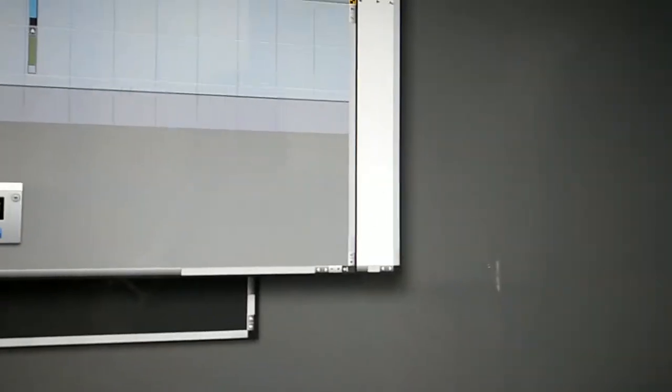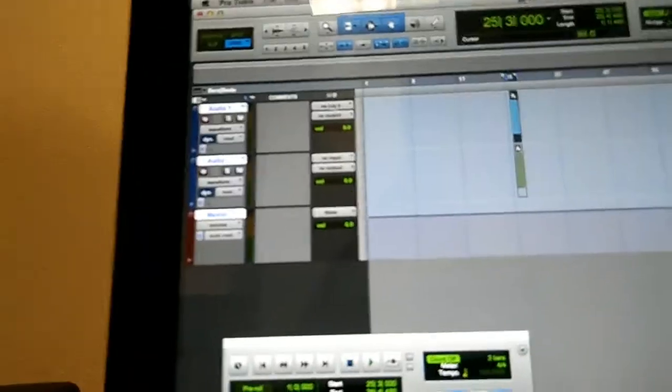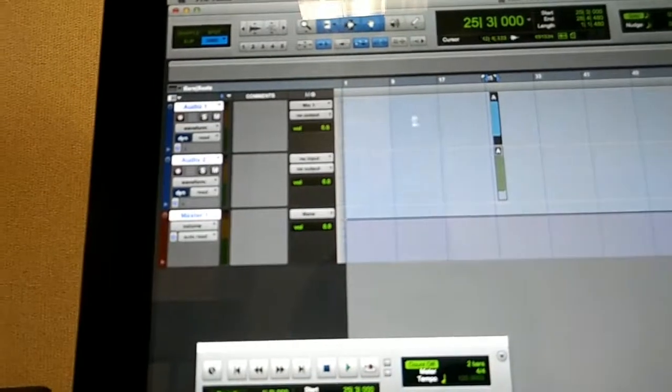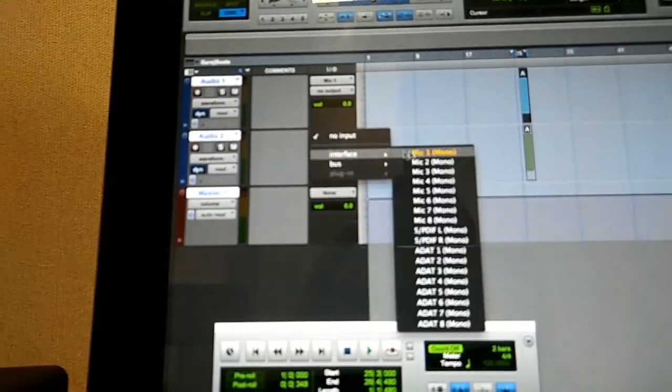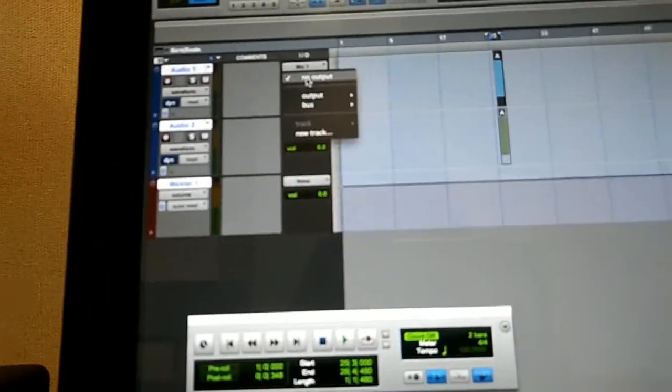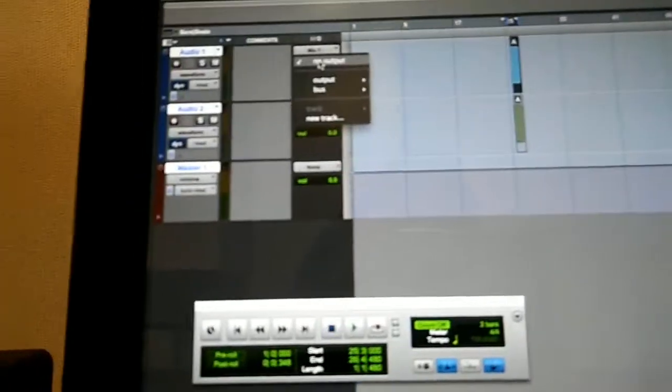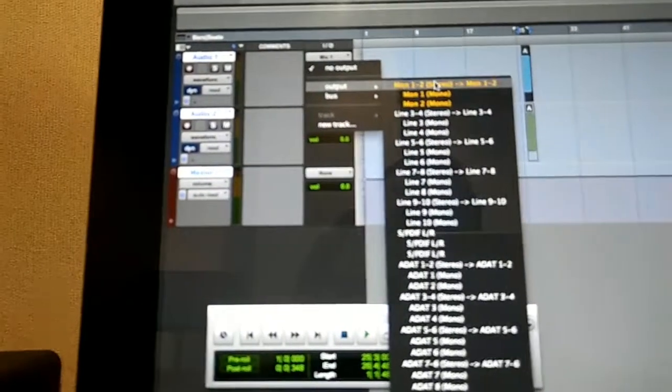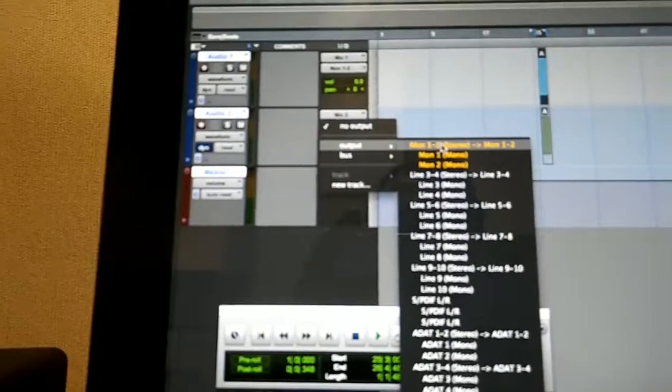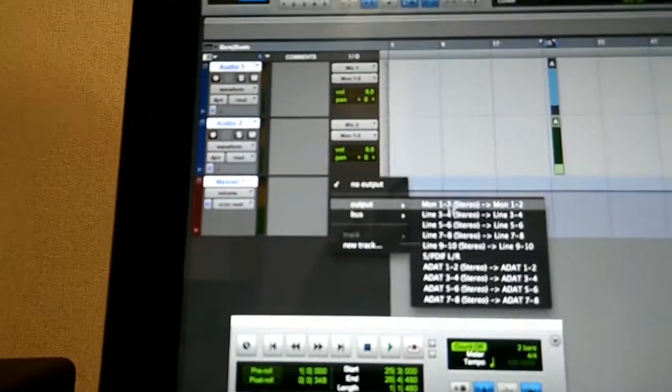Now we are set to hit OK. And bada bing, bada boom. Over here we can have input 1, and you can see it's not italicized. Input 2. Our outputs, I would hold down Option and do this for all tracks right now, but I can't because I'm holding the phone. Our output is out 1 and 2, and our master can look at out 1 and 2.